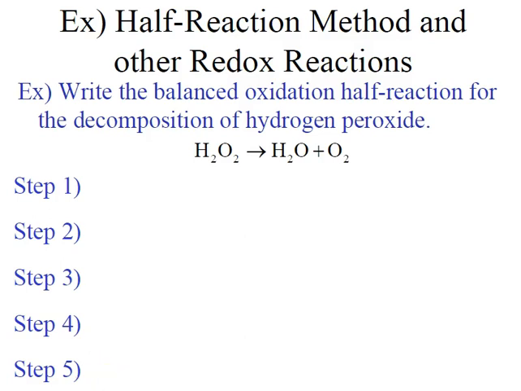So again, to figure out who's oxidized or reduced, we have to have those oxidation numbers. So let's start there. Here we have hydrogen peroxide, and this is one that they'll use often just because people forget the exception, and so it's an easy way to trip people up. Peroxide has an oxidation number for oxygen, remember, of -1 instead of -2. And then hydrogen is +1 when it's with nonmetals.